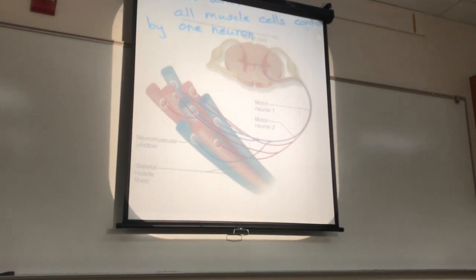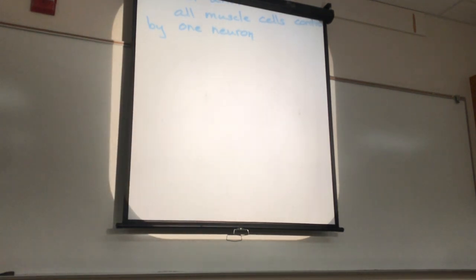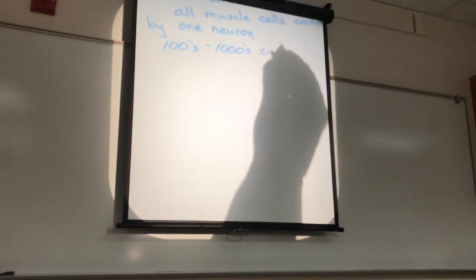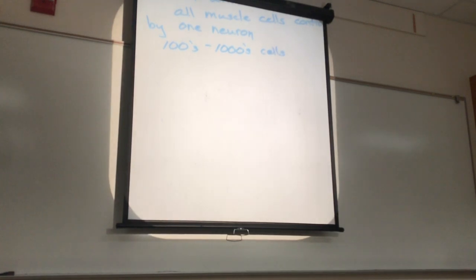Now this, like I said, is very simplified. Typically, real motor units may have anywhere from a few hundred to a few thousand muscle cells in them. So one neuron might be triggering, stimulating 100, 200, 500, 1,000, 2,000, 3,000 individual muscle cells. This explains a phenomenon we're already all very familiar with, which is that you can control how much force you get when you contract a muscle, right?